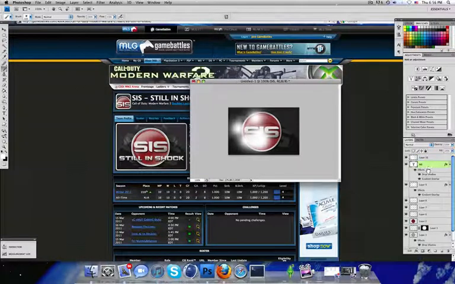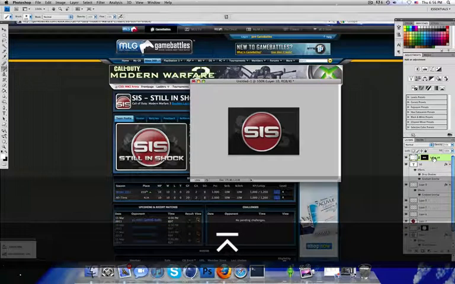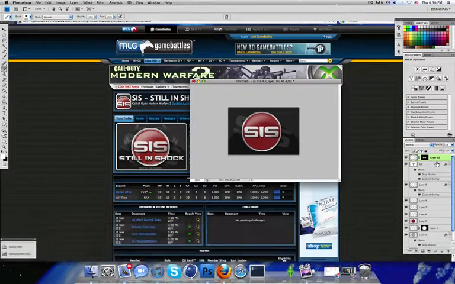Go ahead and bring this down to this little circle thing. I don't know what it's called, I gotta learn that. And then drag this into the new layer that has the light. Now you can change the opacity down to however you like it. For this, I'm going to use 55. Cool.